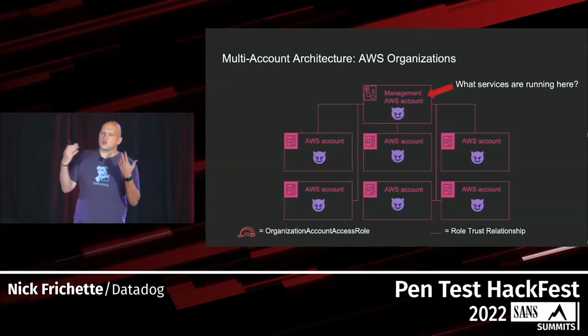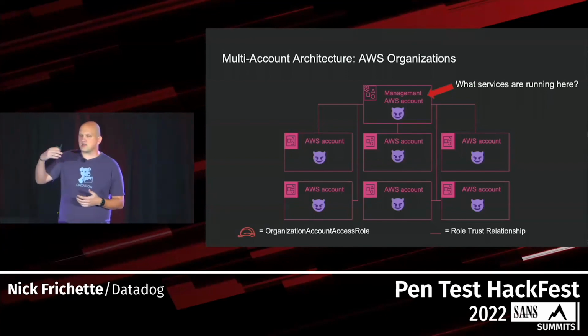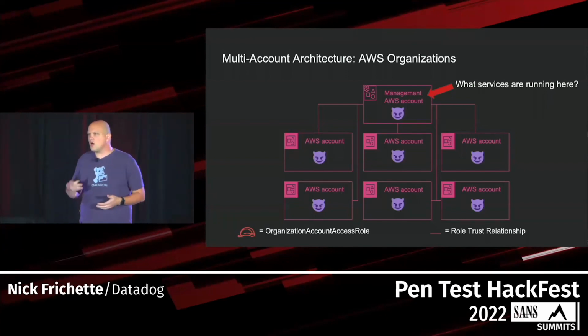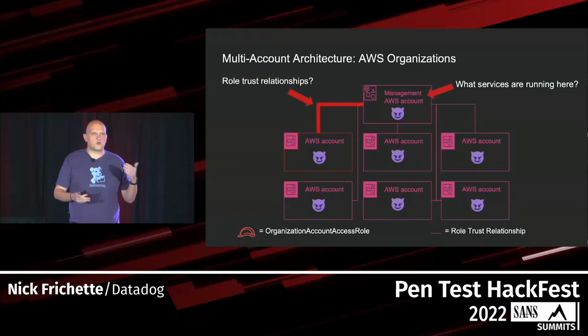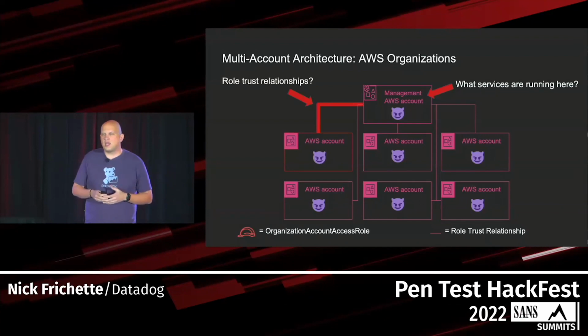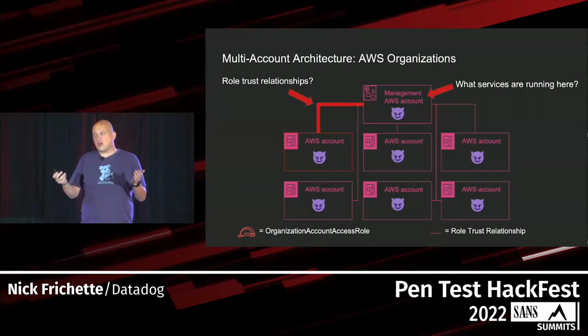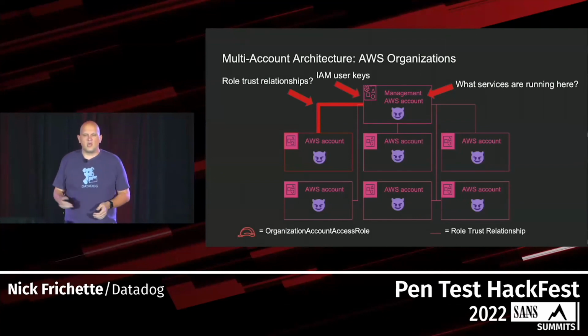Is there any infrastructure that's been deployed to it that I could potentially take advantage of or exploit to gain a shell or hit the metadata service to steal IAM creds, and from there either privesc or perhaps just pivot off that to more? Is there any existing role trust relationship between some of those member accounts and that management account? You get into these Bloodhound-esque attack path graphs where you're trying to figure out, if I pivot between accounts, do I eventually hit that management account? And from there, take over everything.